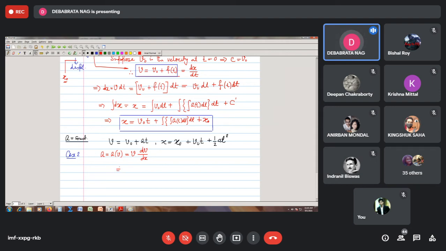So it is pretty simple from here that you separate your variables. So it is V dV is equal to A dx. Now you integrate it, and you have an integration this way. Now I use some alternative form of this. That means in doing this, you must know the specification of velocity at some point of displacement. We need this additional information, because if this information is not given, I cannot find out the expression explicitly.